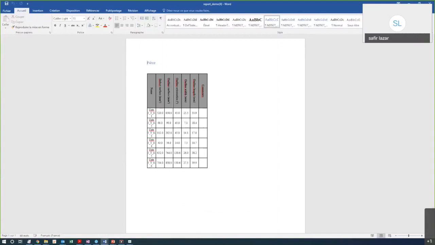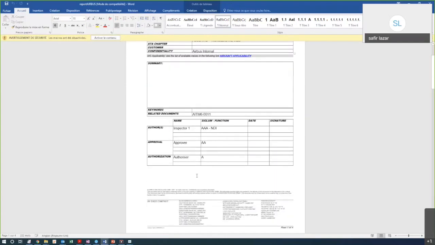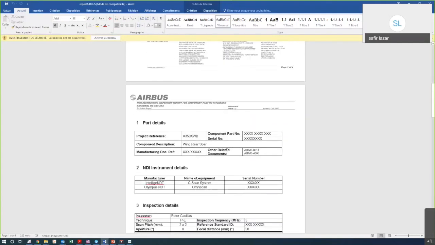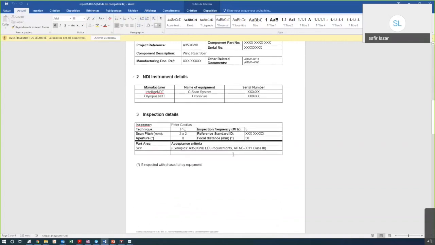And the last option is you can also create some customized reports. So if you have some template in your company, for example, for Airbus, we have some template, and you can export all your post-processing from Ultis in your template with screenshot and all the manual feature I presented previously.